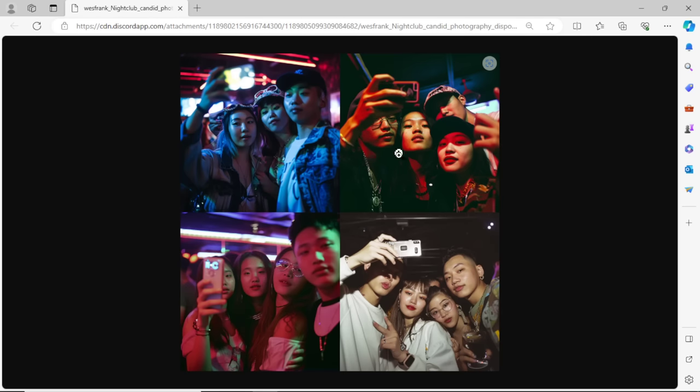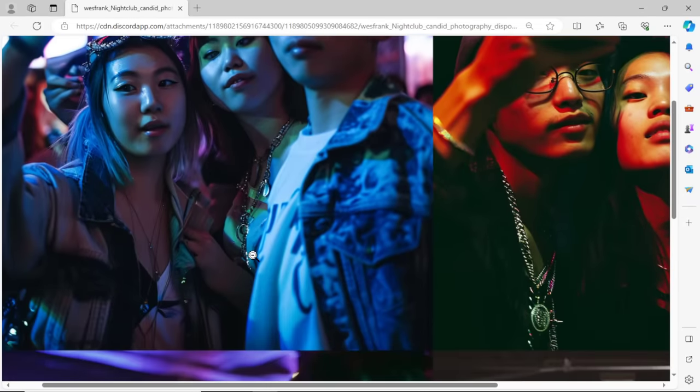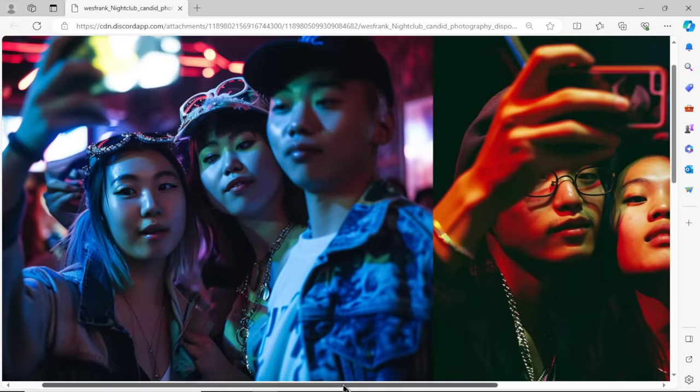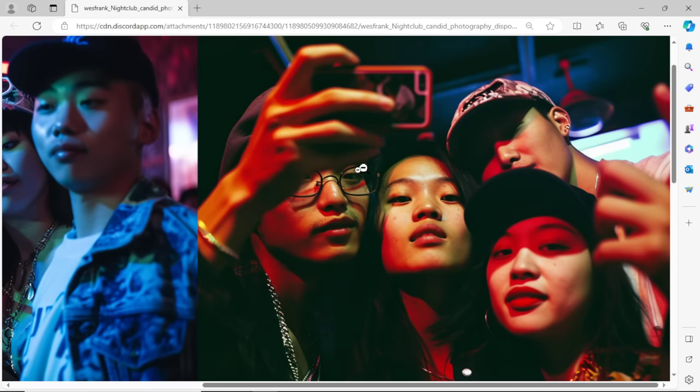And now we have to look through these images, both to see which one we like and to see if there are any flaws. AI image generators will do weird stuff like add fingers or remove fingers or add extra teeth. We want to look through, inspect these photos and make sure they look real enough. So this first one's pretty good. I like the second one too. I'm looking at the fingers. Fingers look fine here. This guy's holding the phone in a proper way with his hand.